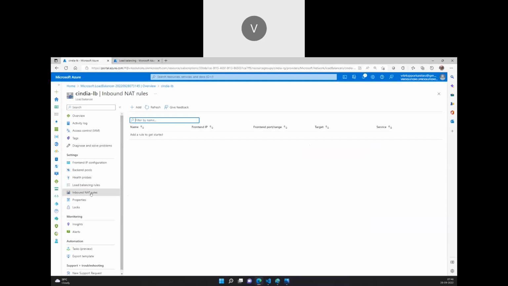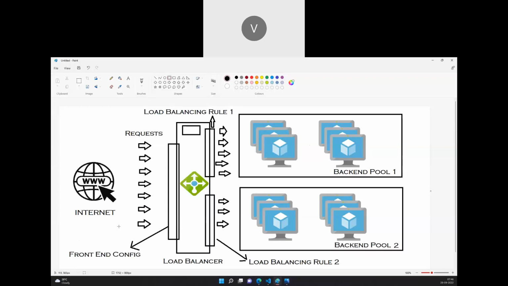And with inbound NAT rules, you can use your load balancer to connect to specific machines in your network. You can SSH and RDP using this NAT rule. That's one good use which we internally use when we want to connect to our admin stations.